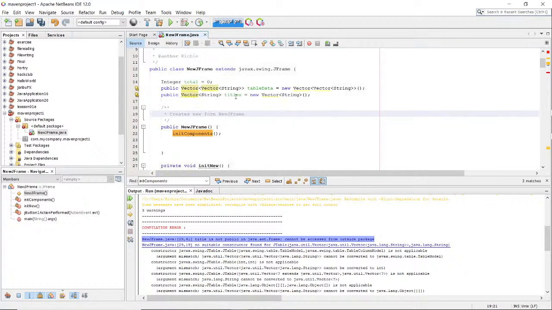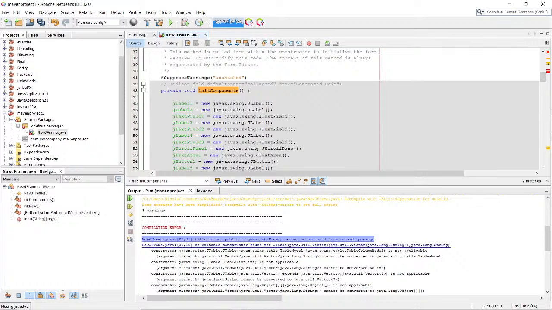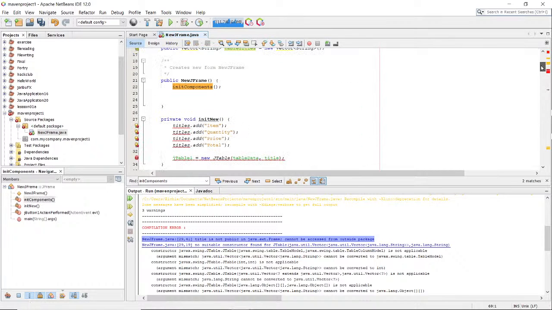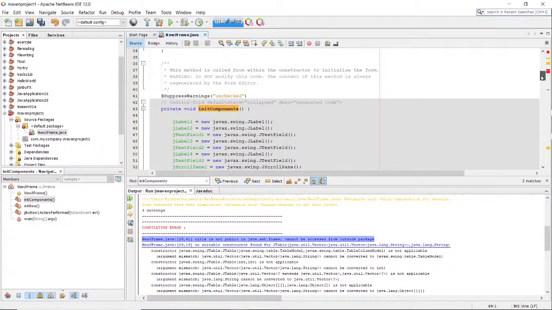Once I start that, I'm having a name conflict because this extends a class, so I have to change the name.